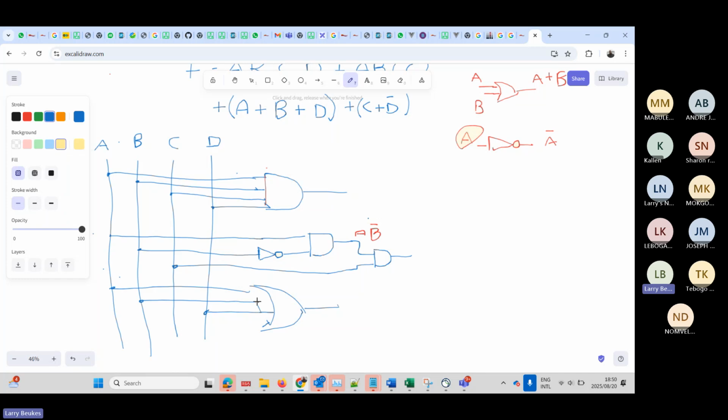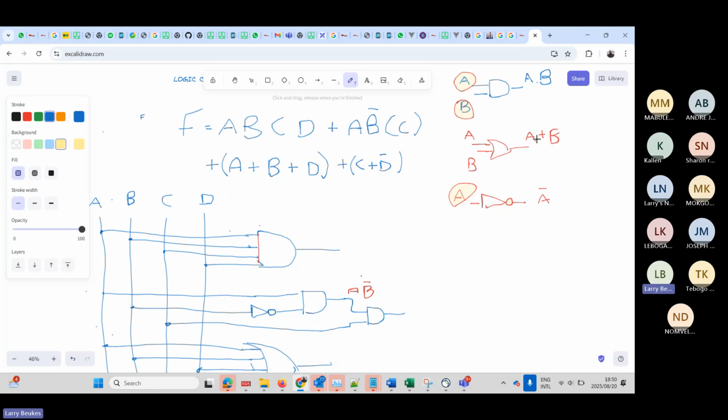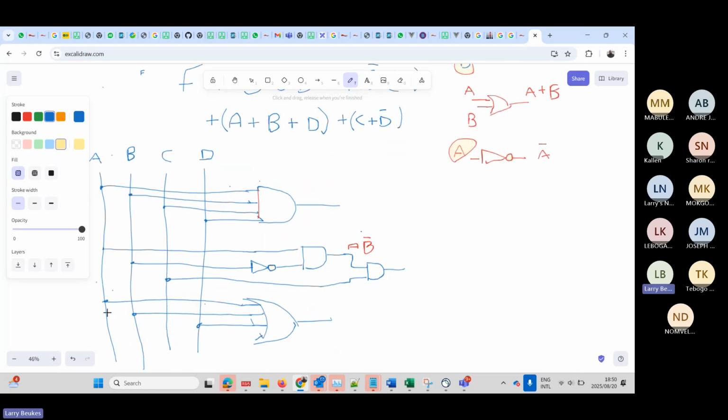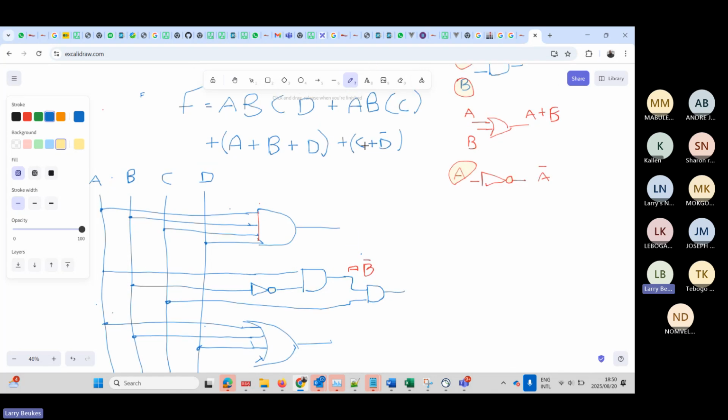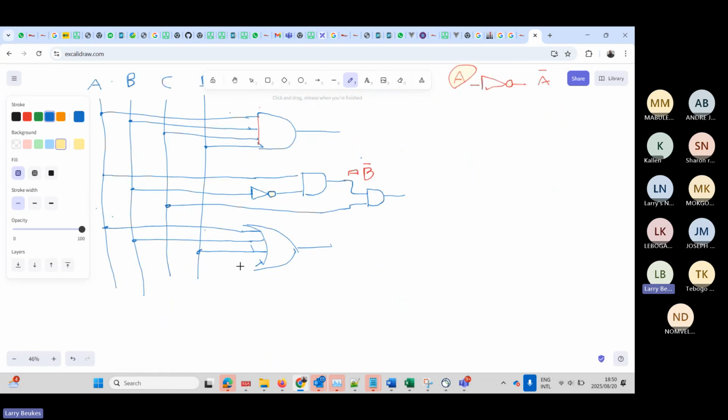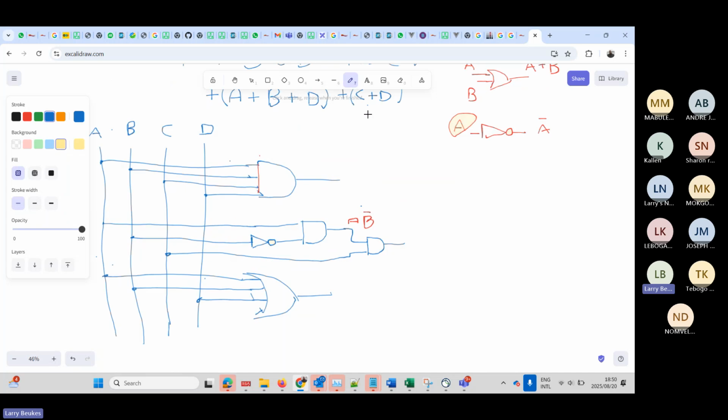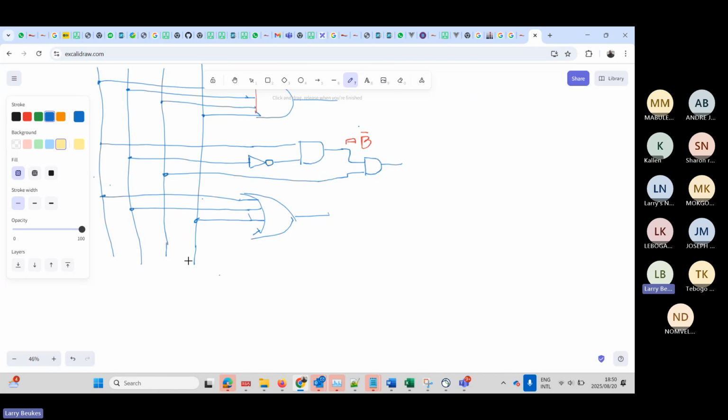For an OR gate, I know my drawings are not nice, guys, but here's an OR gate here. So this has an A, it has a B, it has a D. So we have this. So here, again, we need to OR this. We need to create this one as well. Then we're going to OR everything together. So we need to create this one. So this one is C or D not. So this is pretty much simple. It's a 2-input OR gate. So we need to take C as it is, and then D, we're going to invert it.